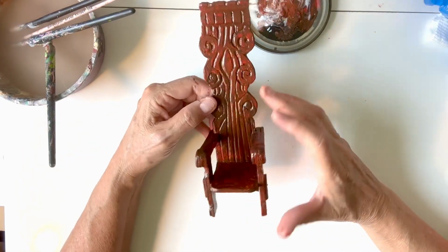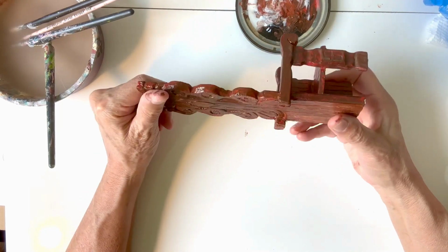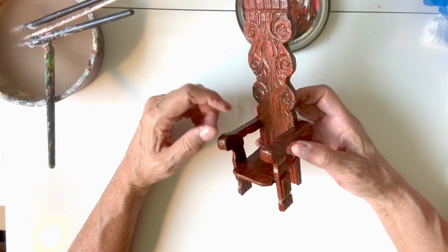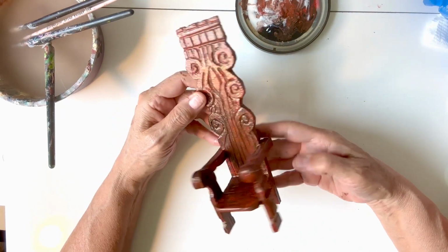So I got the first coat on the front. You can see that it's all coated all around. It's still drying, but the orange is still popping through, and that's really, as I mentioned before, a very important process. I'll let it dry, and then I'll start again painting.